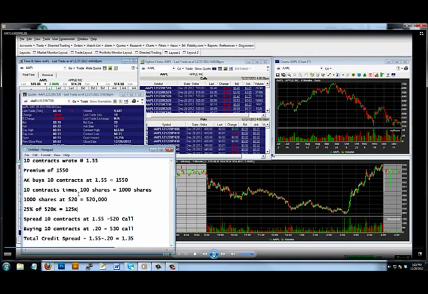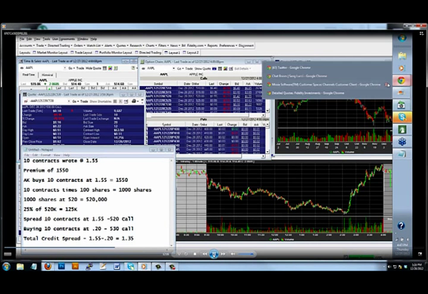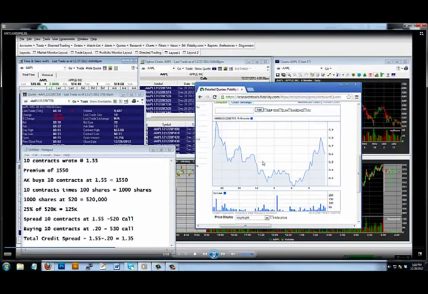Another thing, real quick: if you have Fidelity, or Options House, or Scottrade, all these brokers are going to require different options levels. With Fidelity, you need to apply for options level 4 if you want to do credit spreads or write naked. With Options House, you're going to have to call them and say, listen, this is something that I want to do, I need the clearance to make those trades. So the number one thing to do if you're interested in this is call up your broker, find out your margin requirements for credit spreads and for writing naked calls and puts, and ask what level of clearance you need, and make sure you get that before you go forward.